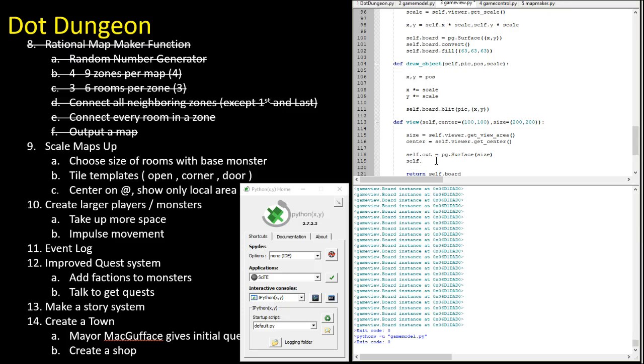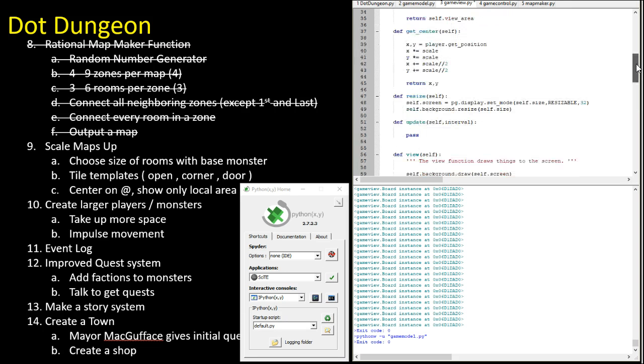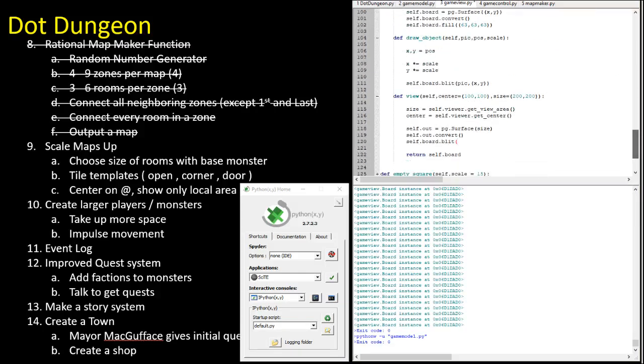And self.out.convert, and then I don't think we need to fill the board. Self.board.blit. I think that's the right way to do it. Let me go up here. Self.screen.blit. I want to blit on the board.